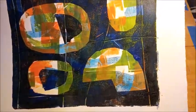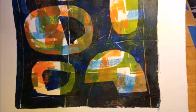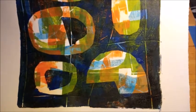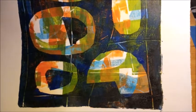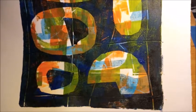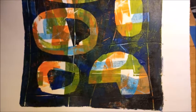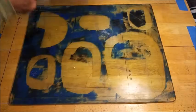It almost looks like a woodcut where you have the texture of the wood. That's the great thing about printmaking, that you can create all these interesting textures with very simple materials. So I'm going to put this aside and let this dry.